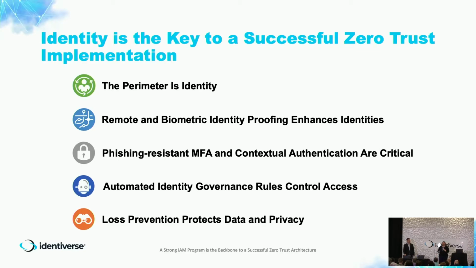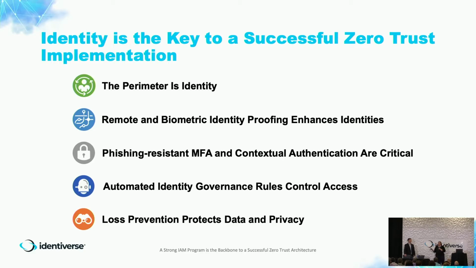Remote identity proofing enhances identities. This is really more for the B2B customers, not necessarily for your internal users, because you likely have already done some sort of strong proofing to bind that identity to your user credential. But what we're looking for there is if, for example, I work at a law firm and I need to allow other attorneys in to review a case, I want to make sure that those attorneys are who they say they are before they review that case, right?